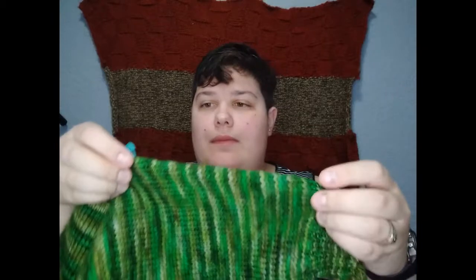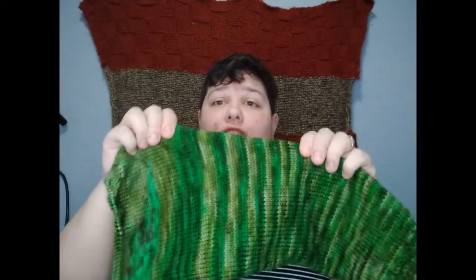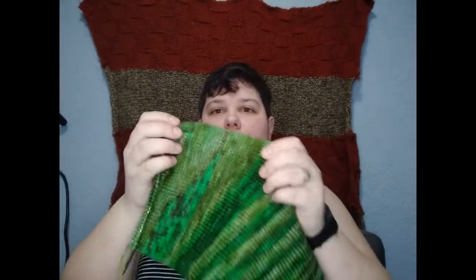You do decreases of a certain order up to here, and then you do increases, and then you increase further up to here, and then you do just flat knit or straight knitting in the round until you get to the desired length, the armpit, and then you knit a little cap and you put that on waste yarn, and then you do the same thing for the other arm, and then it's bottom up, which you then join the two sleeves and knit. So big progress on this, almost done with one sleeve, and it's Aran weight, I think a US 7 needle, so it goes fairly nicely. Now that I'm into the straight knitting, it's great, like TV knitting.